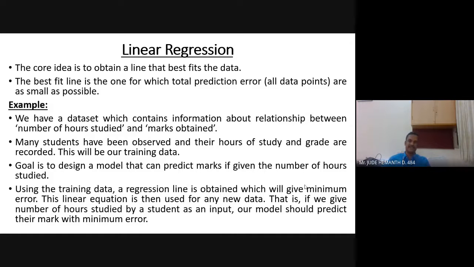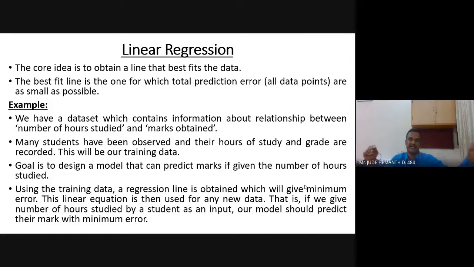Even when you are drawing a graph in your electronics experiment or in your LIC experiment, right? You may get some characteristic curves. Maybe the forward characteristics of a diode or something like that. When you try to draw a curve, you may get many points. But how will you draw? You will not try to have some irregular waveform. Your thing is you need a curve, so you will miss out on some points. That is what we are studying now, right? Regression or curve fitting. But if it touches everything, then it is perfect.